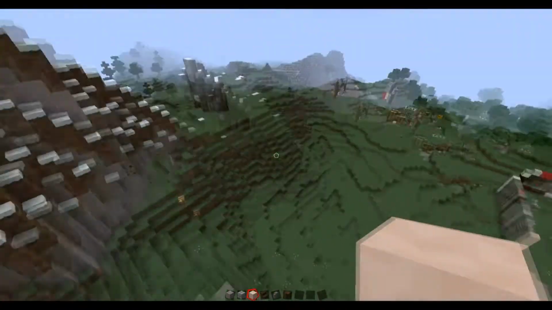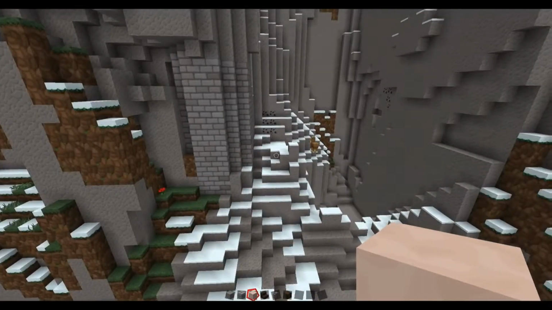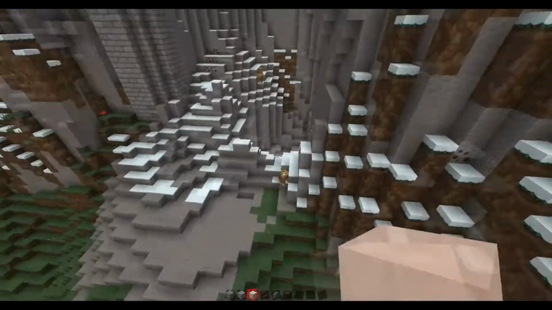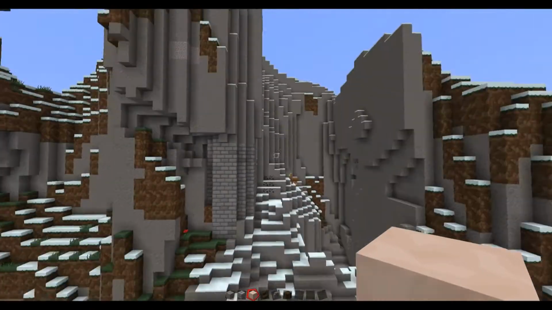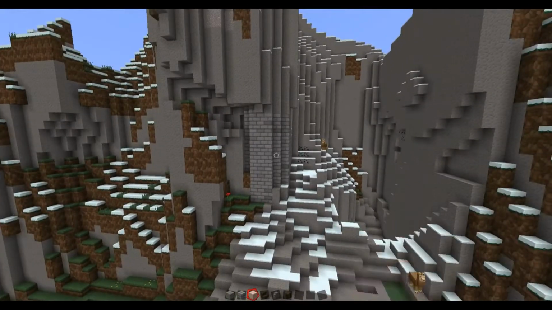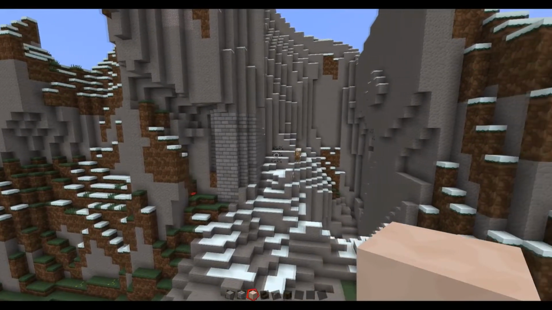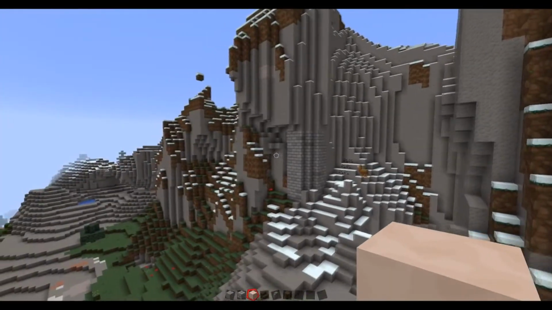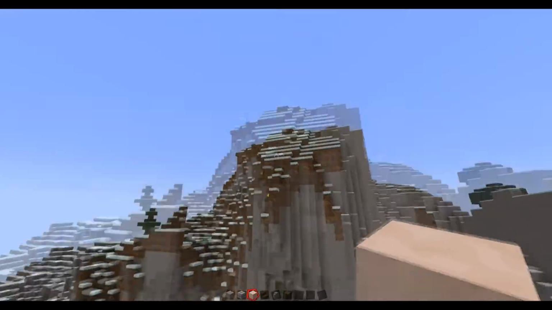So I'm here, same area where I've been hanging around, and I decided to pick this mountain right here. Now we're not going to do a full build, right? I'm just going to do one section of a type of build that we could possibly do for a mountain. Say if we were doing a castle type, and I'm making something up here.